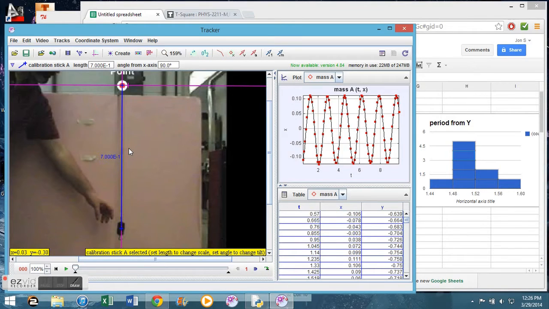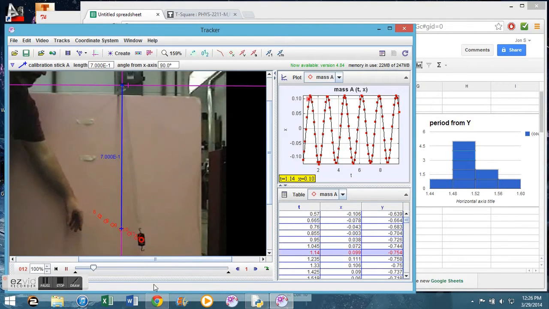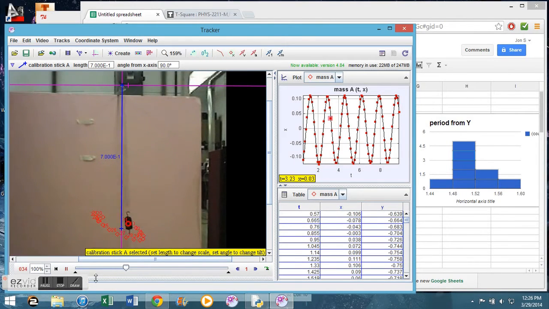To do this, we're going to first place our axes with the origin at the attachment point of the spring and the negative y direction in the direction of the spring stretching. We are given a length scale, which is 0.7 meters, and that is from the attachment point to the center of the mass at the end of the spring. We can now harvest the point mass data from the different frames, and this gives us our graph to the right.